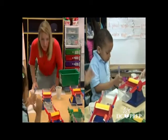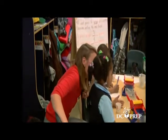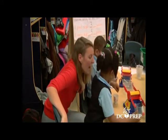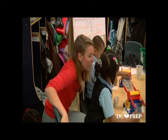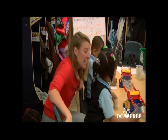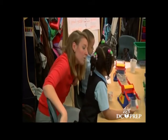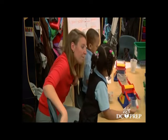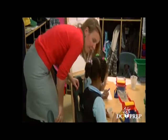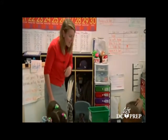Hey, Logan, I'm noticing your hand's been on your head for a minute. Did you figure out how much a dry erase marker weighs? A dry erase marker weighs 3. 3 pennies? How do you know that? I'm noticing that your balance isn't totally equal yet. Remember, if you touch it with your hands, that's not the same as just letting the pennies and the marker balance out, okay? So make sure your hand is off the scale. Ooh, I think you've got a little more work to do because I'm noticing this side is still farther down, right? Okay. Let's see, do I see anyone else's hands on head?